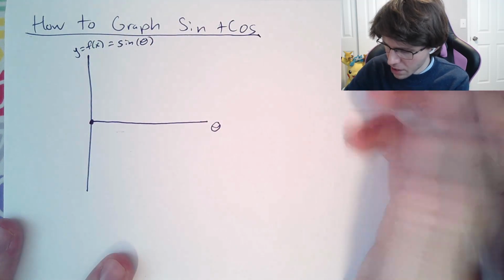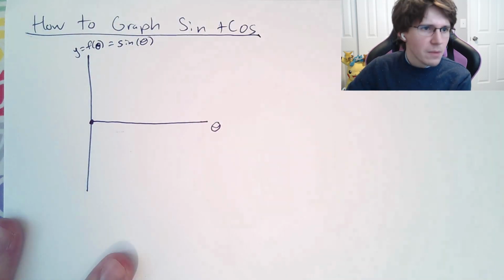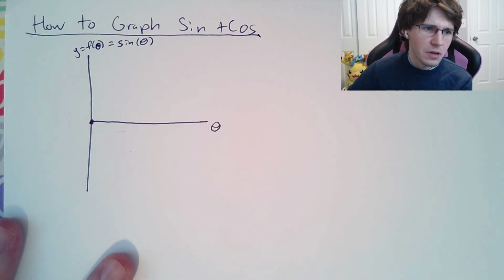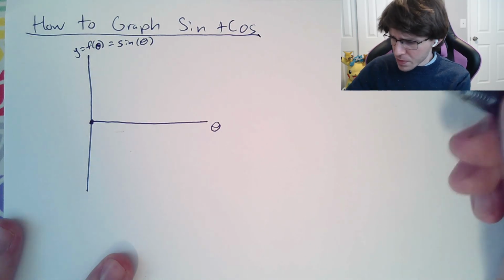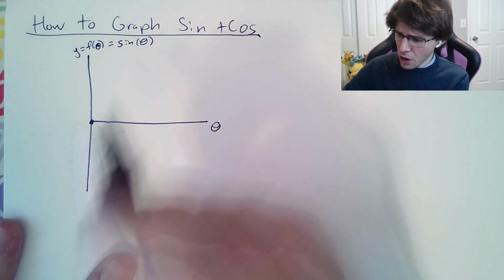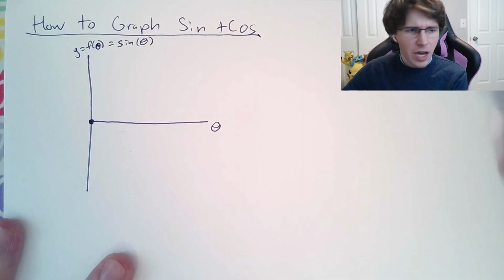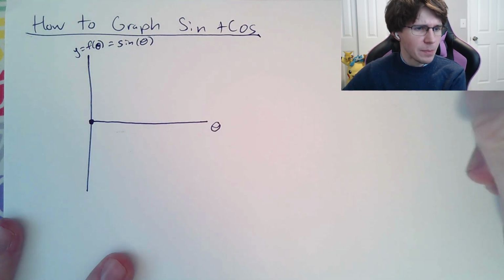I don't know why I wrote f of x. It really should have been f of theta. My brain kind of just failed immediately right at the start of the video. So we're going to keep on moving though. So this is what's going to happen. We're going to start off here at a y value of 0, and something is going to happen.